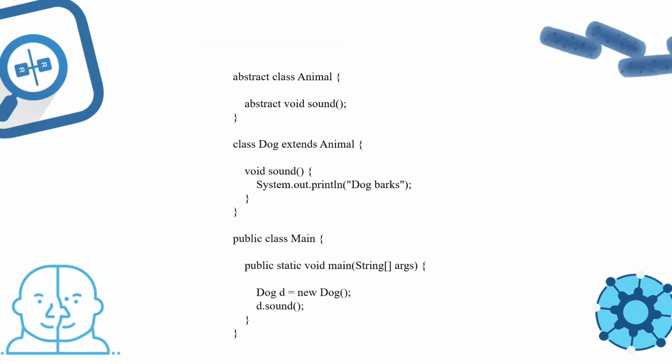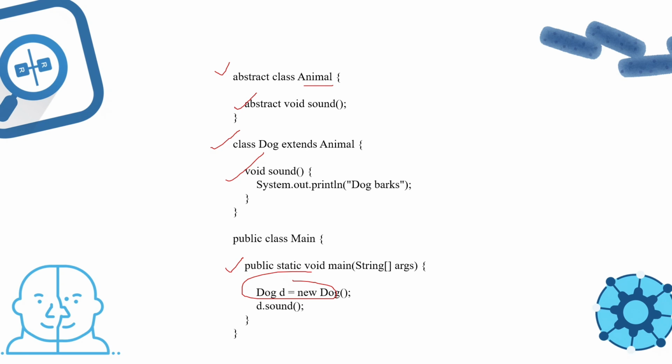So guys, you will get to know through this code what actually the abstract class is, and practically now you will understand what I have explained in the previous slide. Here I have created an abstract class called Animal. In this class I have created an abstract void sound method, but it does not contain any implementation. And in the subclass Dog extends Animal, we have created the implementation. That is why in the main method we have created an object of this subclass, not the main class.